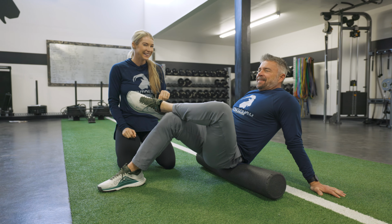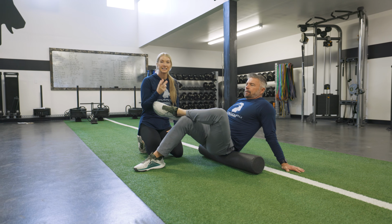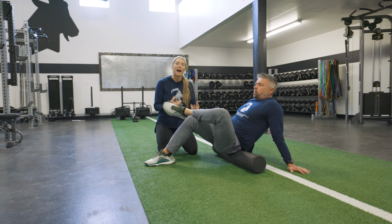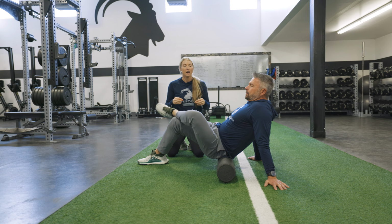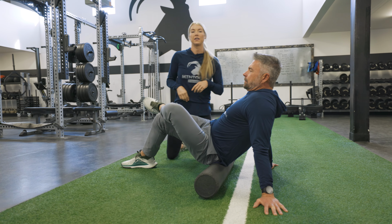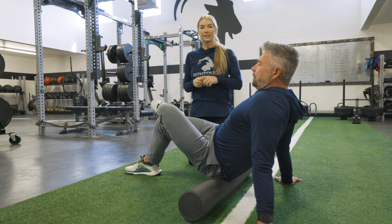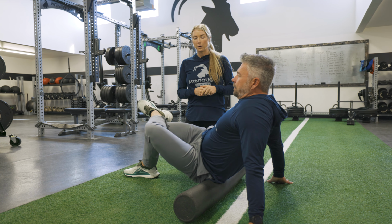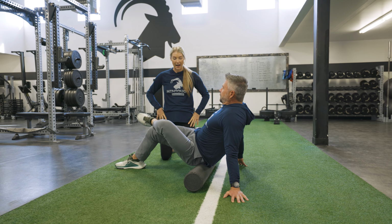The piriformis is a muscle that you will feel immediately when you hit it. And you found it. Yep, it's usually a hot spot right in the glute. You're just going to sit and hold, consciously relax, and wait for it to release a little bit. The piriformis is an external rotator of the hip, and gets really tight if you sit a lot, whether it's at a desk or you're watching TV. So this is a game changer to release any tension in the back and hips.